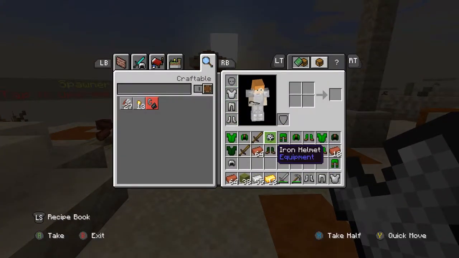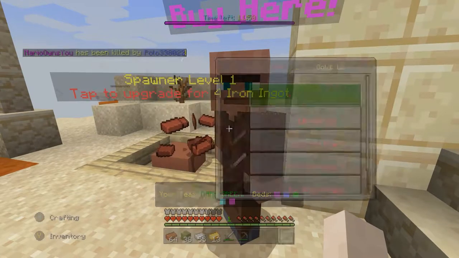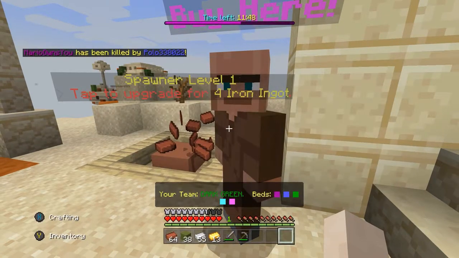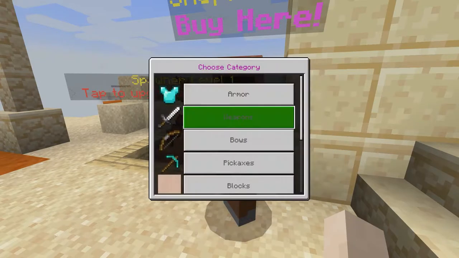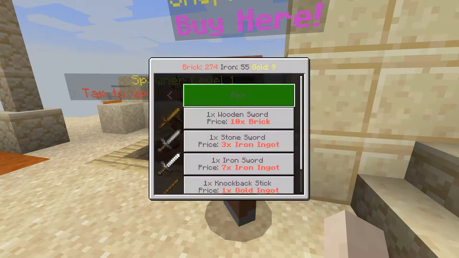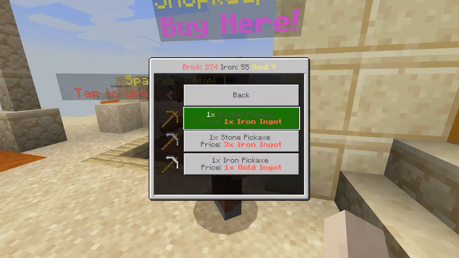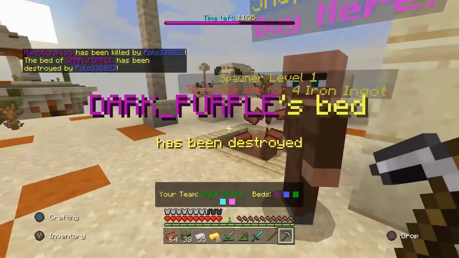I guess it's better. You know what? I have the right to be greedy at this point, don't I? I feel like I do. Diamond sword? No way! Nice! Wait, was that a stick I saw? You know what? I'm gonna buy that just for the fun of it. Pickaxe? You don't know what kind of good stuff they got.